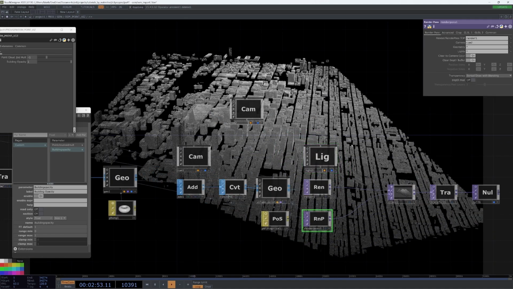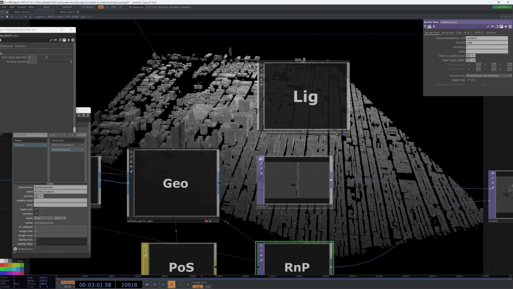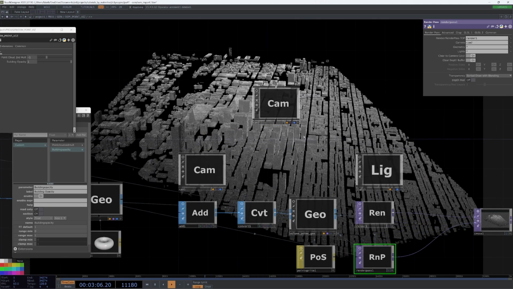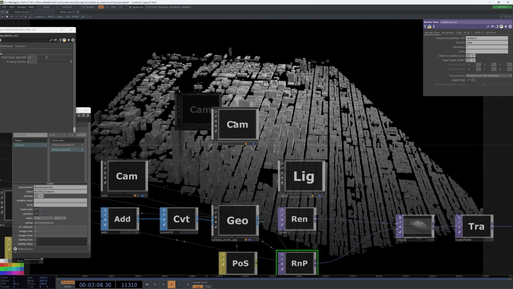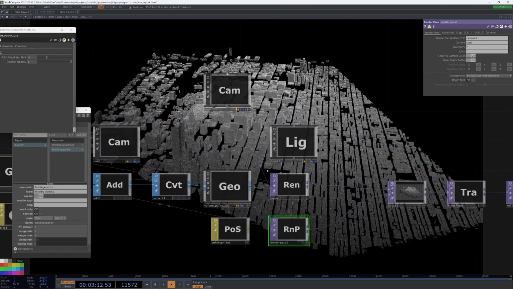Now, one thing to note is that because our render pass is looking at all of our lights, this is affecting both of our render passes, so this is lit differently too. I don't mind at the moment, but it is probably something that we'll come back to, and definitely something worth keeping in mind as you are going through and fine-tuning a lot of this yourself.